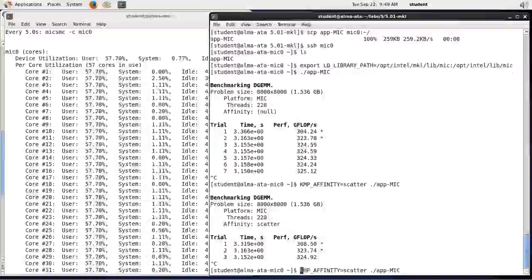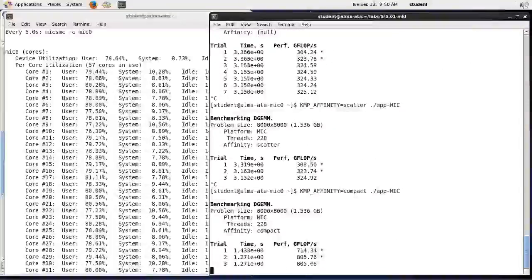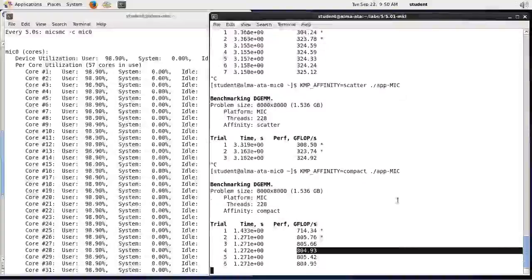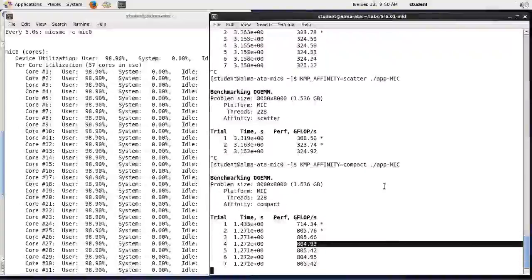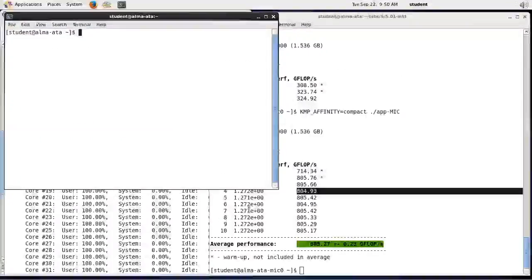But if I set it to compact on Xeon Phi, this really works for MKL. So performance has doubled. Alright, so now I know how to get good performance on the host. I know how to get good performance on Xeon Phi. How about I try using them all together?